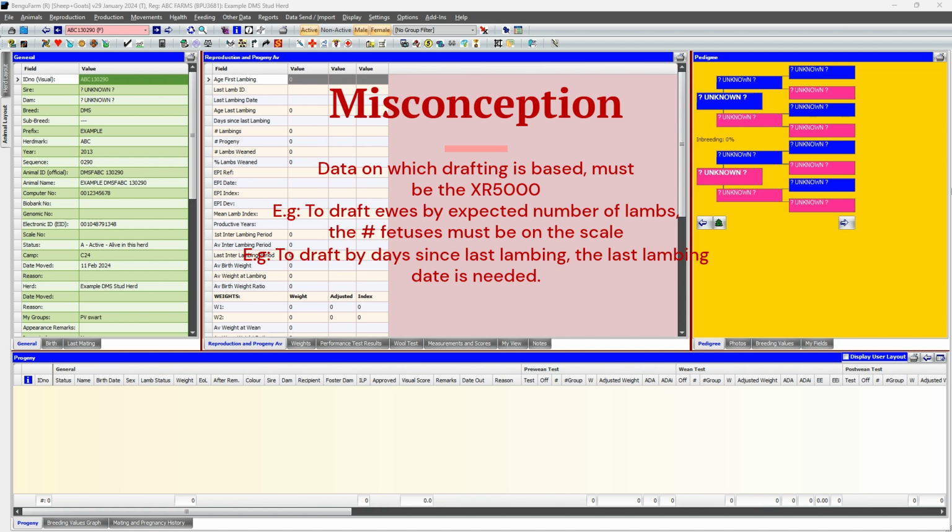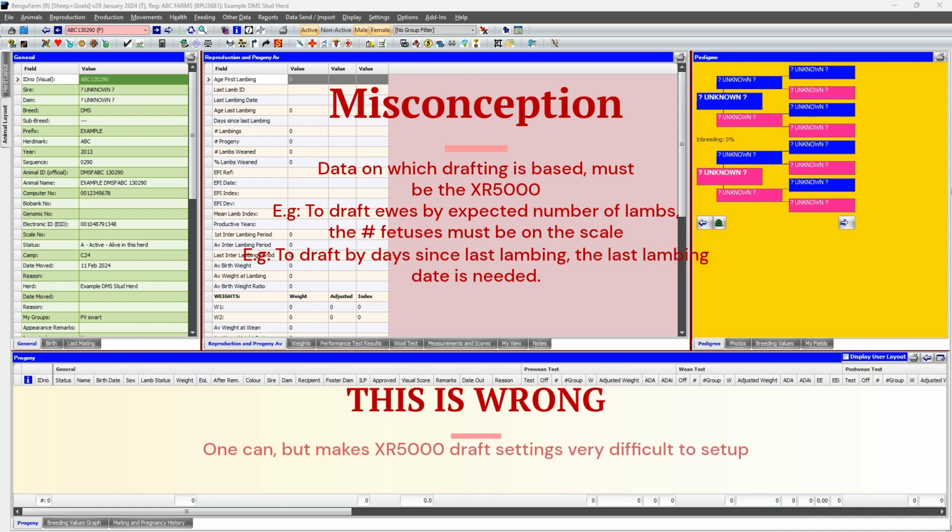And that you can apply to any other data you base your selection on, and that will influence your drafting direction. This is absolutely not necessary to do that way. You can do it that way, but it's extremely difficult. In a way, you will need to set up your drafting rules on your XR5000.